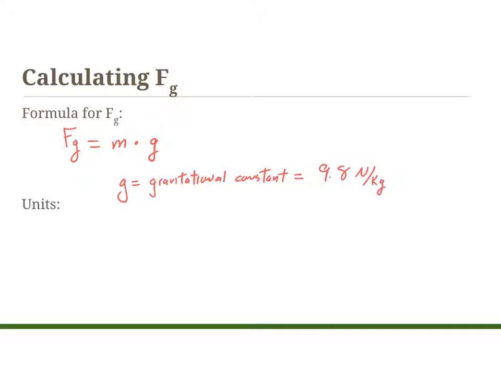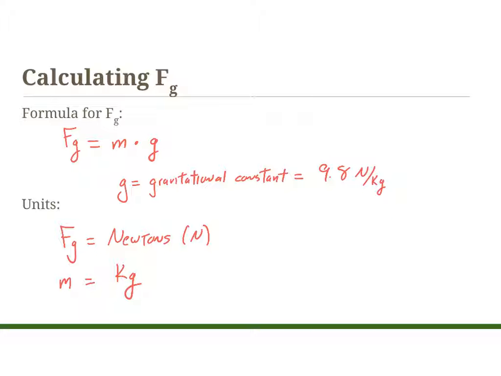So what that means to you and to me is that when we go ahead and we calculate something and we use the gravitational constant, that lowercase g, we're always going to insert 9.8, okay? Now, the units for force of gravity and the units for all forces are the newtons. So Fg is the force of gravity. So is the newtons, capital N, and mass in this case has to be in kilograms.